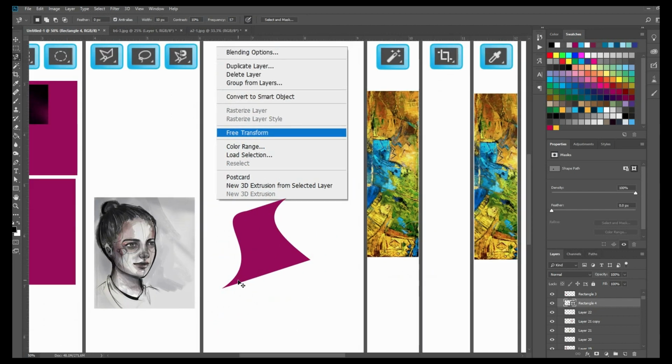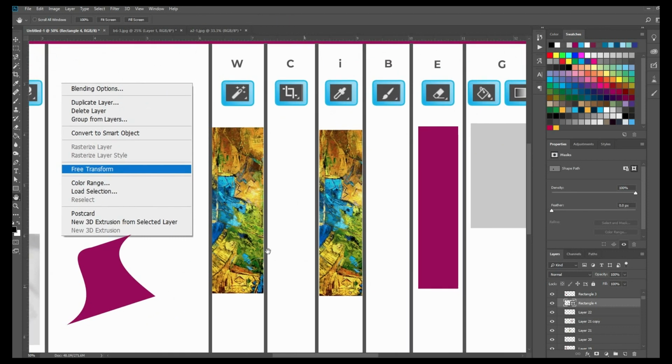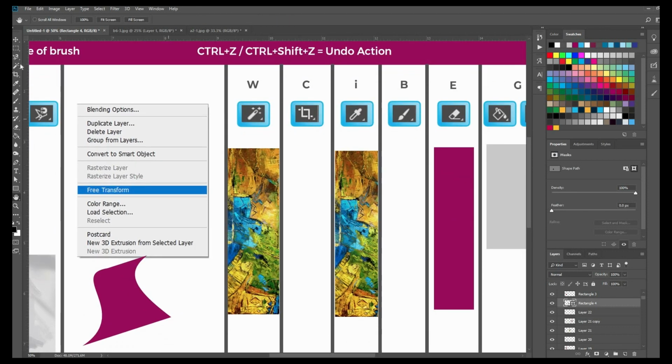Please learn these things, very useful. Okay, magic wand. This is the magic wand. Maybe quick selection is chosen in your Photoshop, but just hold the right button and click on magic wand. This is very useful also.